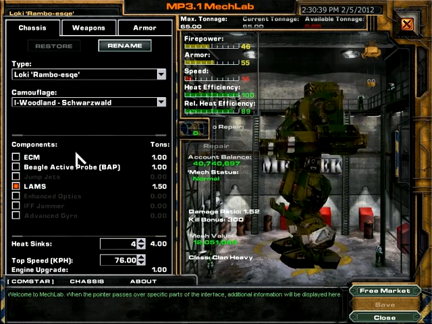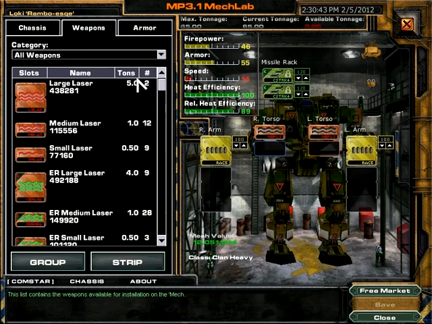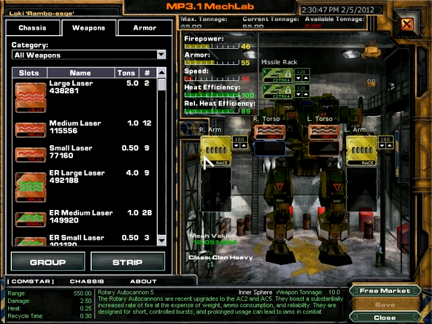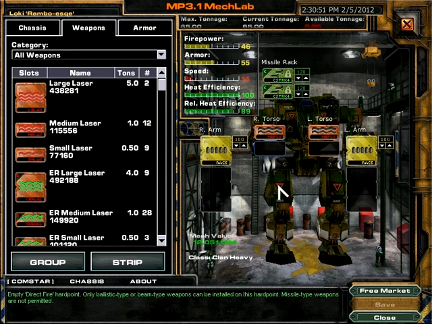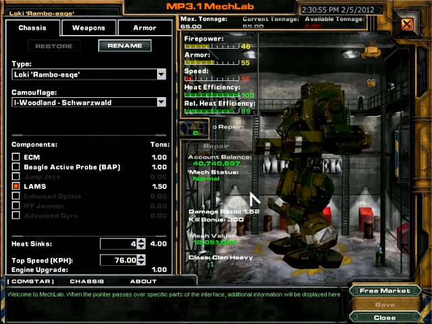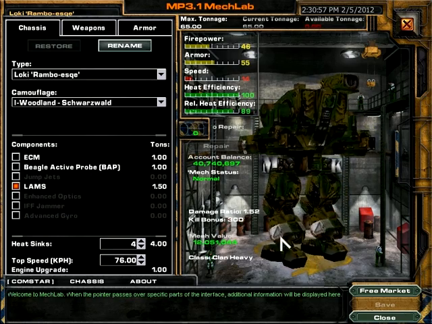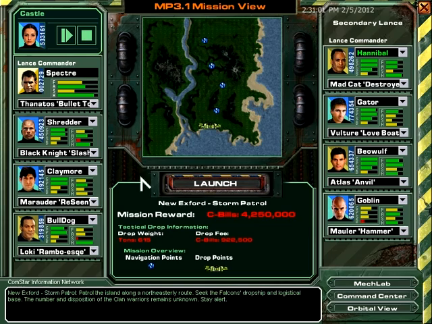I've re-rigged out the Summoner, the Hellbringer, this time it's equipped with rack 5s, and a couple of SRMs for good measure. So, why is it called Rambo-esque? Well, it's running with rack 5, so it's going to be laying down a lot of heavy autocannon fire. Everyone else is running the exact same loadouts.